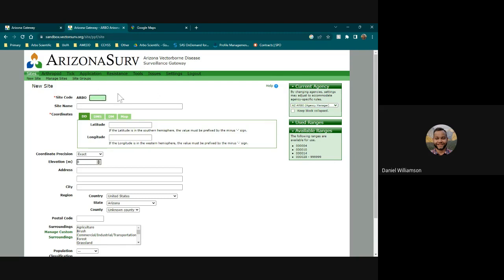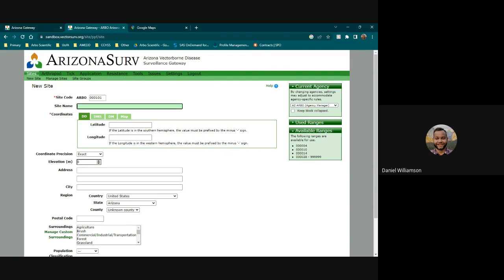And then for the site code, you'll want to pick something. It'll auto-populate. It's a 6-digit number, and you can pick something that's correlated to a site name that you have, or you can just go in order. This box over here will actually show you what sites are available. So I have some sites that need replaced, and then I have 28 through pretty much infinity at that point. For this, I've actually already put a site in for this presentation. So I'm going to put in 101, and it will put in the extra zeros that you need.